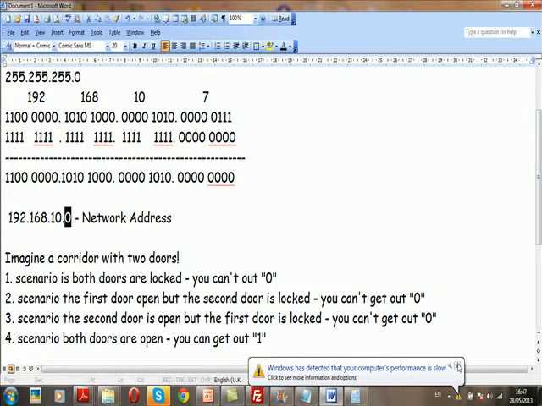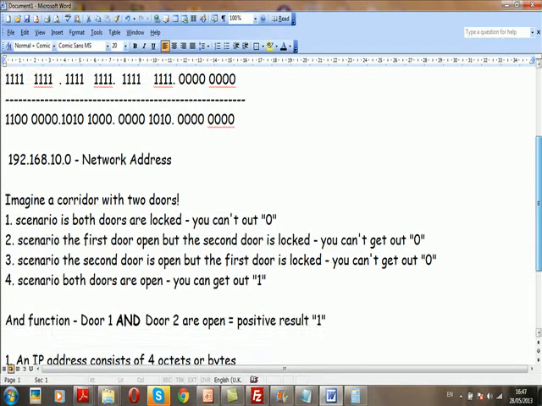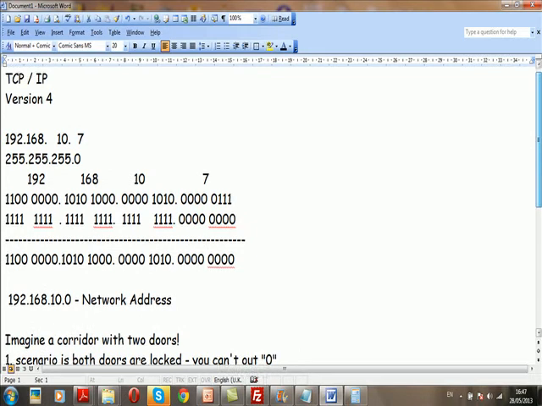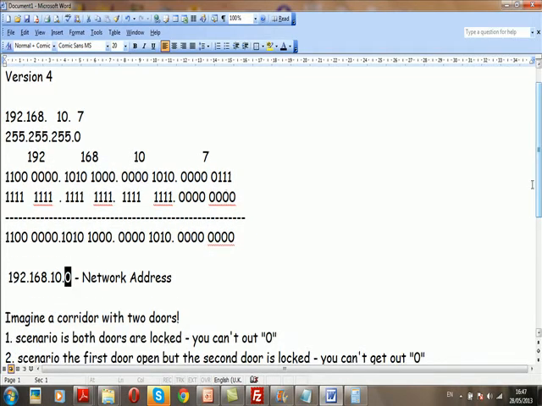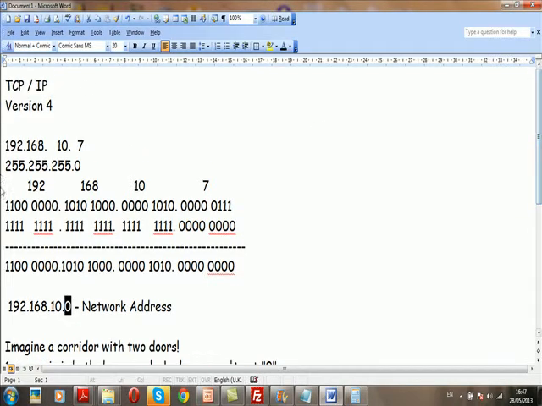Okay, so we've done quite a little bit on IP addressing so far. Just to summarize what we have done so far, we have looked at version 4. We have determined that there's a network portion and a host portion. And we have looked at the subnet mask, which is this one here.